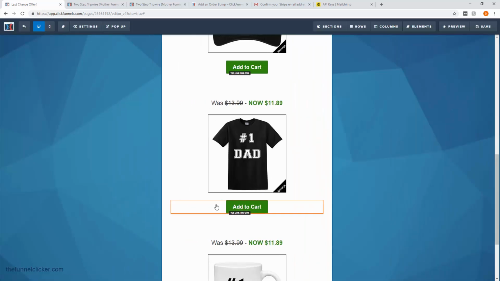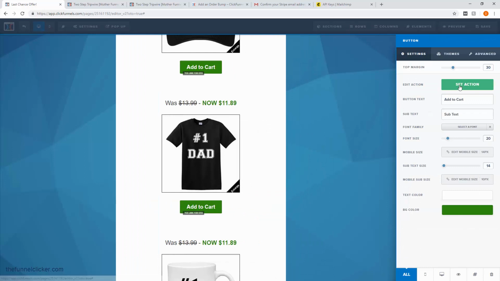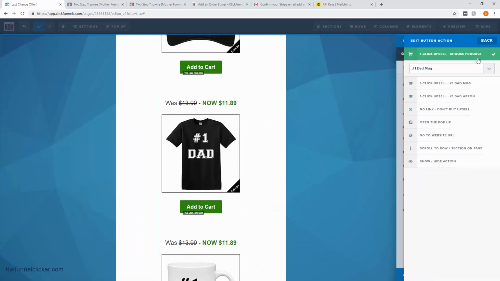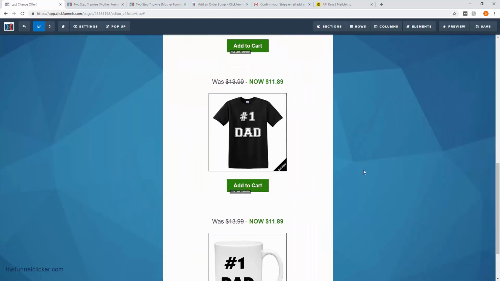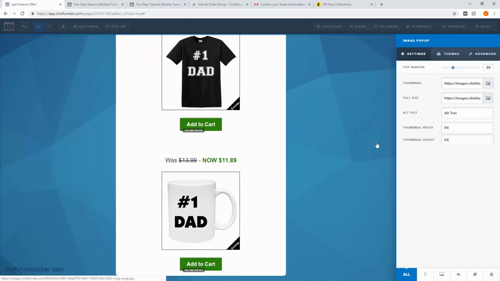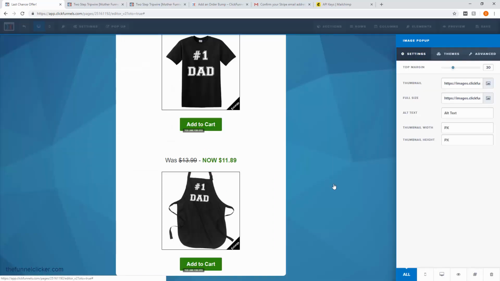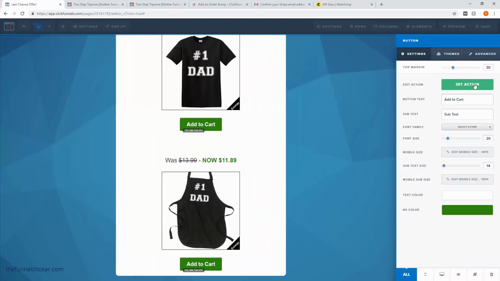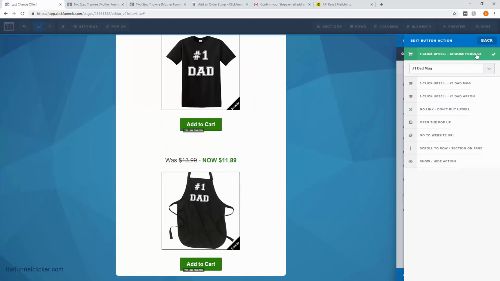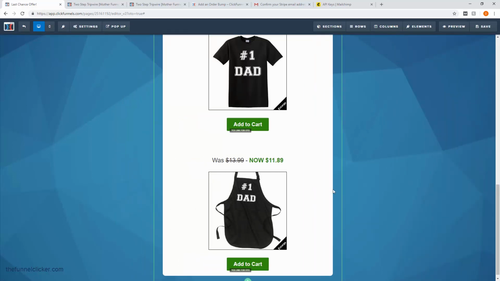And now we'll update the button to the shirt. Okay. Now our apron. And our button. And there you go. Done.